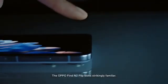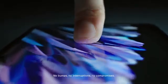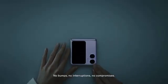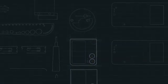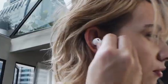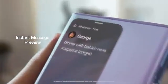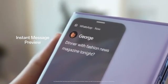The Oppo Find N2 Flip is the latest foldable of the vertical flip variety, allowing it to adapt so you can use it in unique and exciting ways. What's crazy is that it's made by one of the largest smartphone makers in the world that most of you in the United States have probably never heard of, and that's a real shame. There needs to be more competition or variety for us to choose from over here.